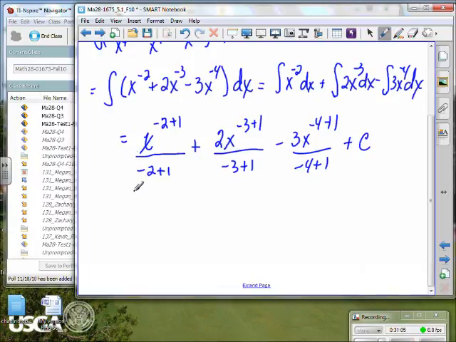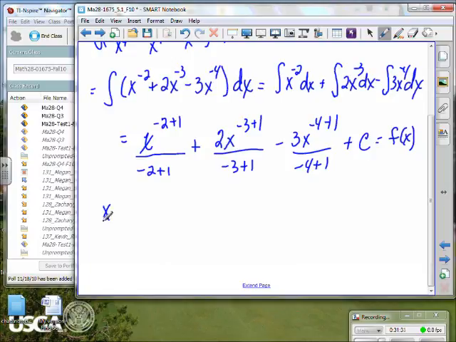Now, when we do this, we're no longer finding the derivative. What is this now? If this was the derivative, this is now the antiderivative, or the function that generates that derivative. Okay, so keep that in mind. This is our function f of x now.